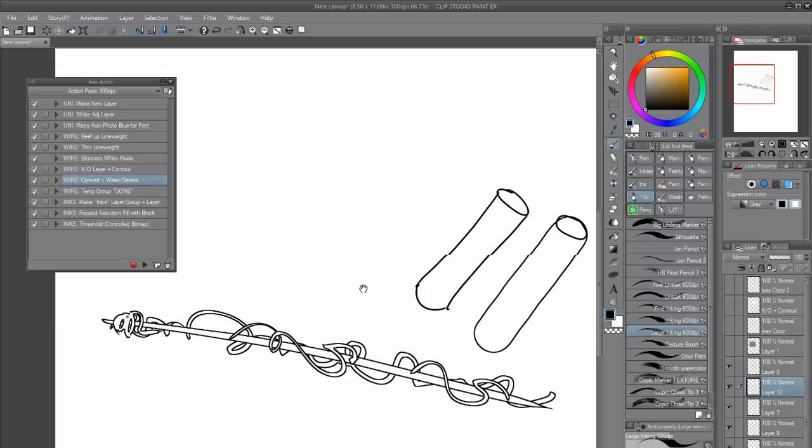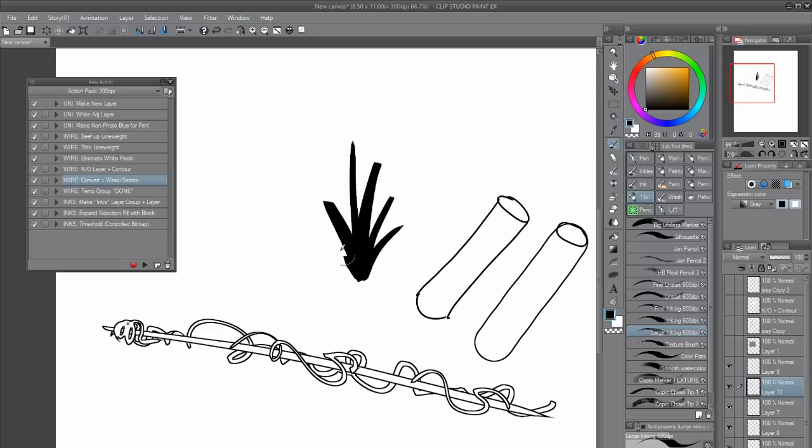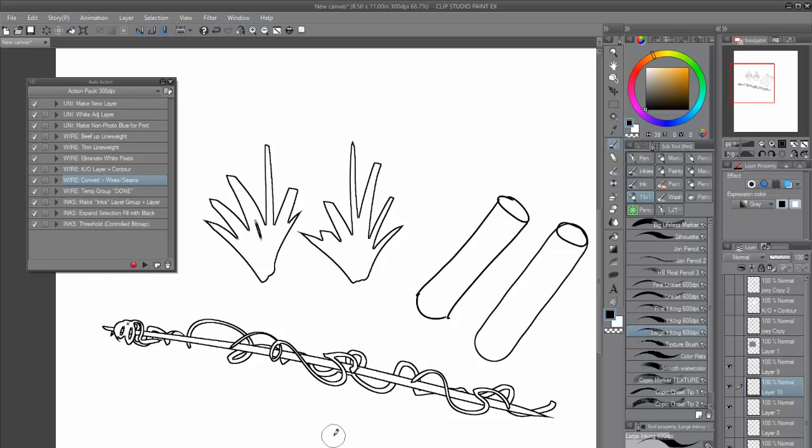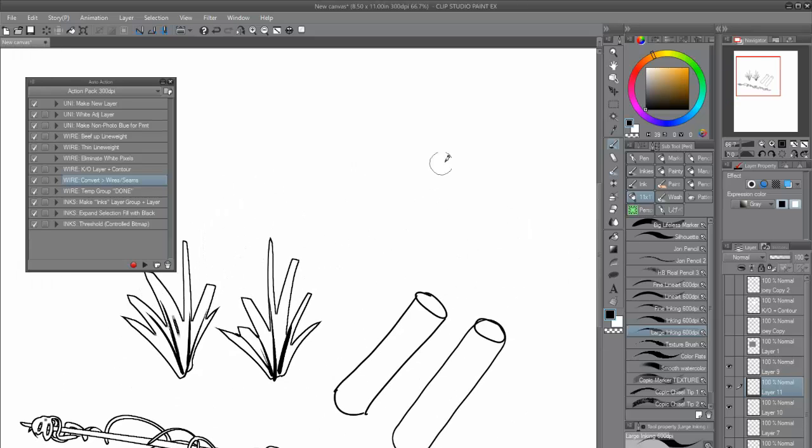Let's say you want to make some grass or something, like these little weed kind of plant things, right? You just click play and bang, you're getting line art, and then you can go over top and kind of dress it up. Okay, so this is why this one's always the most recommended, because it seems like it saves you so much time. Let's say you want to do Batman's utility belts.